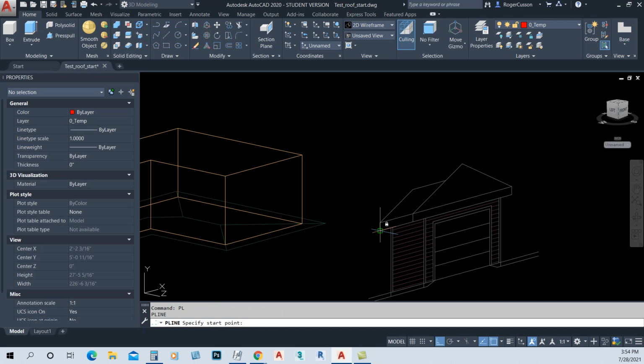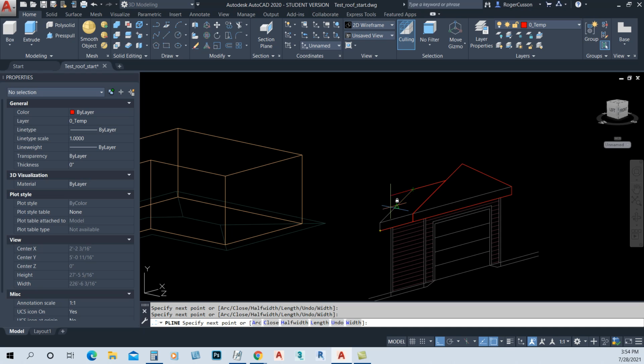I need to set my user coordinate system, which I just did, and now I'll create a polyline. So polylines, of course, will be flat to the user coordinate system. Create one for my main part of the roof, and then another one here for the secondary part.